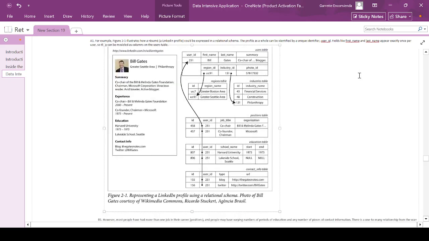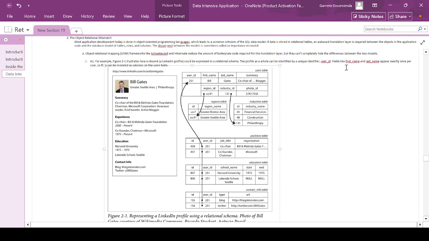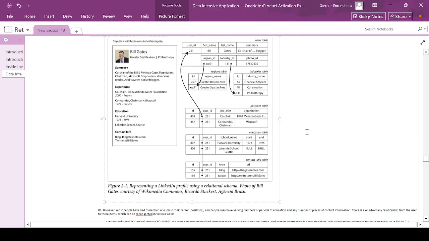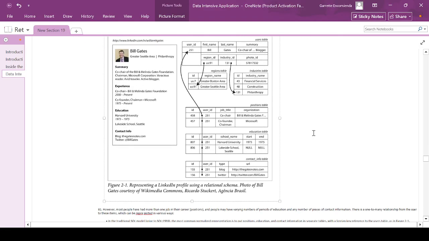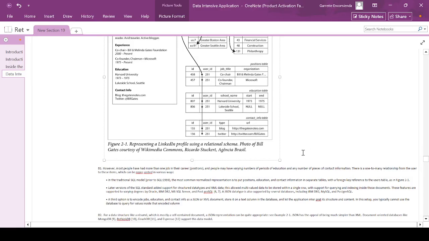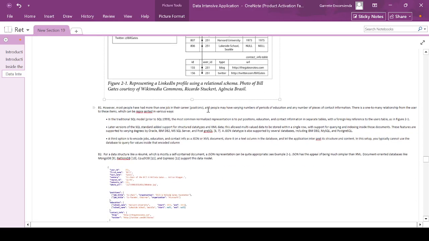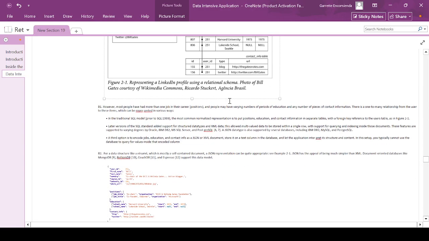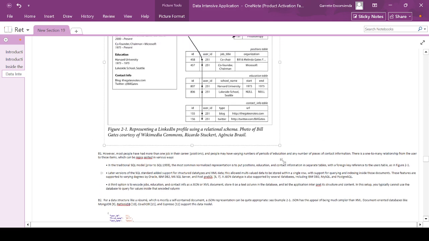So if you have fields that appear exactly once per user, you could think of that as a column in your collection of rows in a relational database. Figure 2.1 represents a LinkedIn profile using a relational schema.